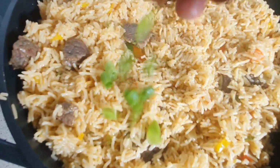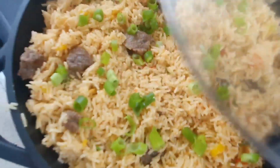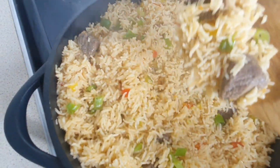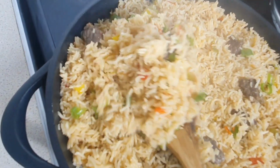So voila, you see, it's finished. Just topping with spring onions, guys. The flavor. I like flavor when I'm cooking, guys. It's just bursting in the kitchen. So you see how the rice came out perfectly. It's not mushy at all, guys.